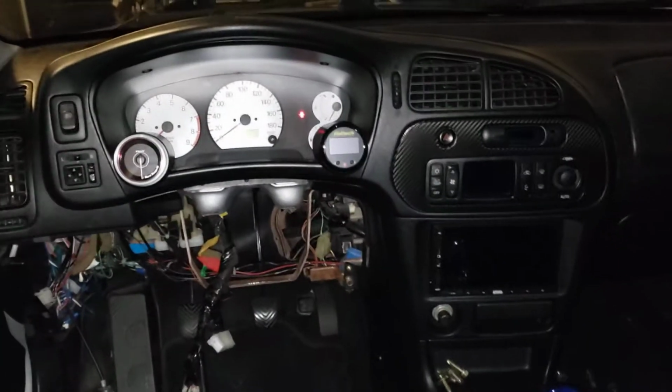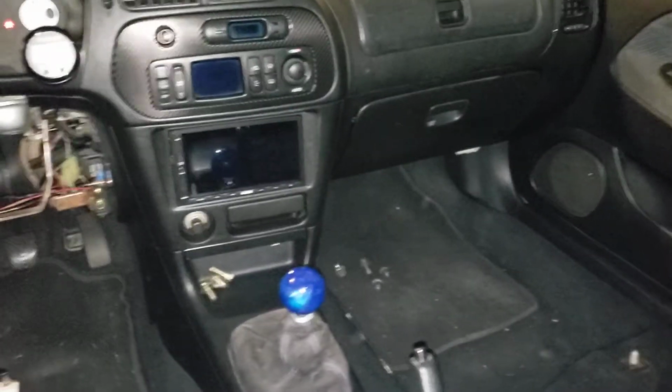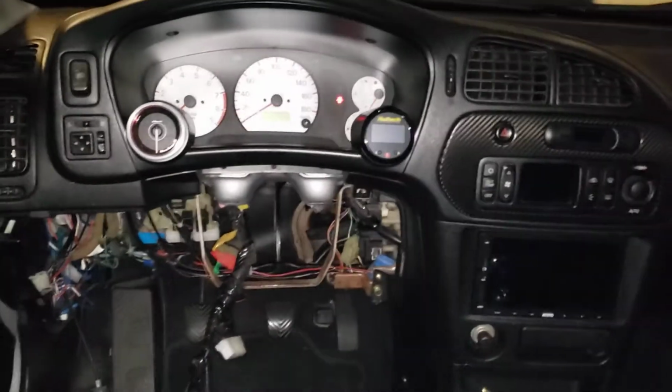What have I done? What do you do when you have a perfectly good operating race car? Well, you take it apart, of course.